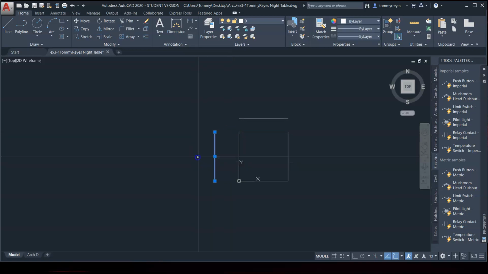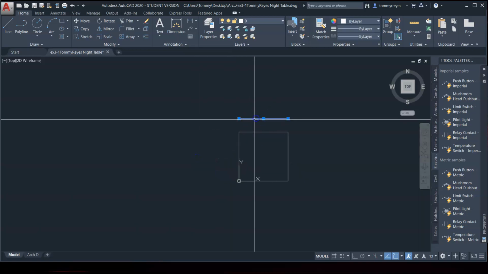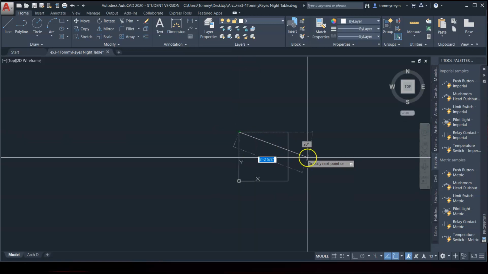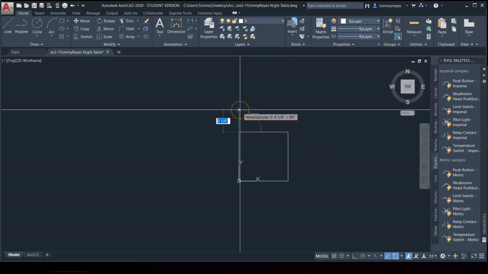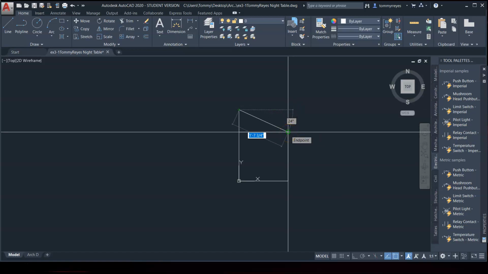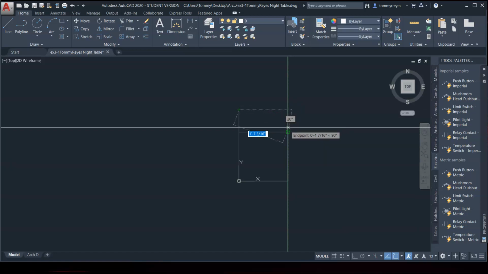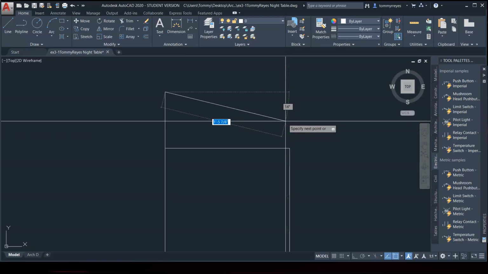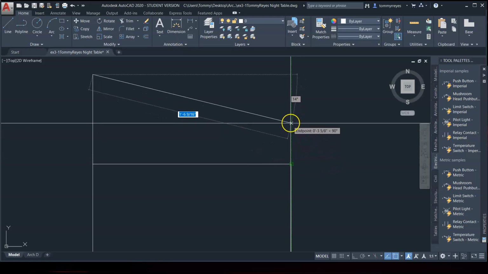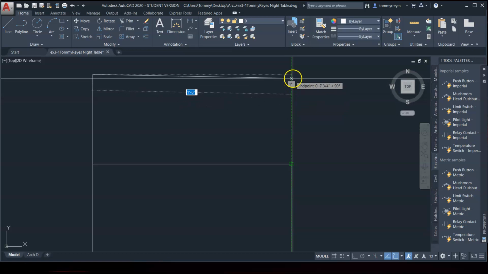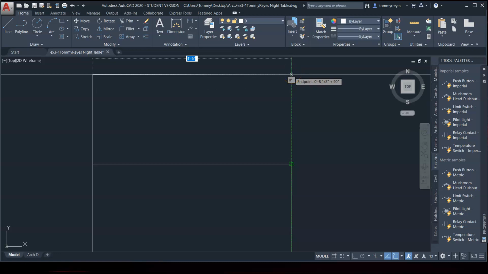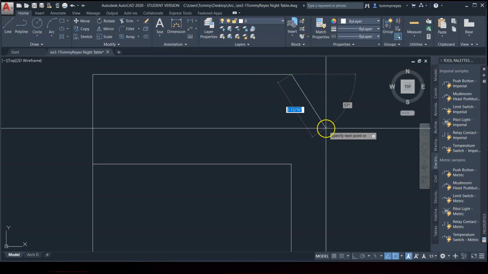In case you want to know how I did exactly what I did with these lines: line, spacebar, I just pick an arbitrary point that is away from all of these snaps. Then I go over here and roll over this endpoint, because AutoCAD, if you notice, let me zoom in, see that green dashed line? It's letting me know that is 1'6" right there.